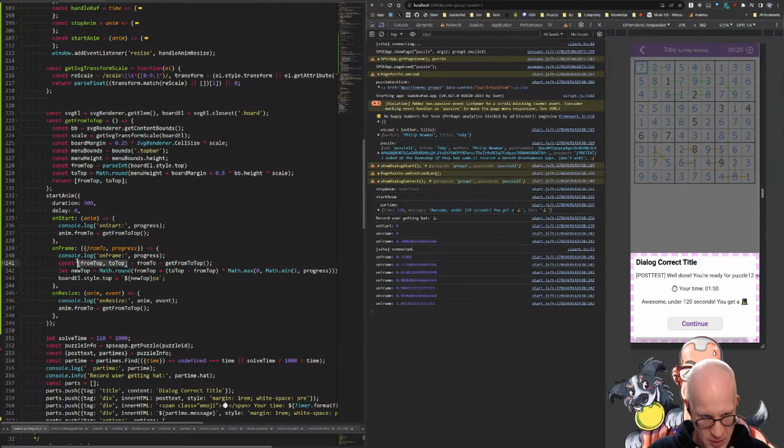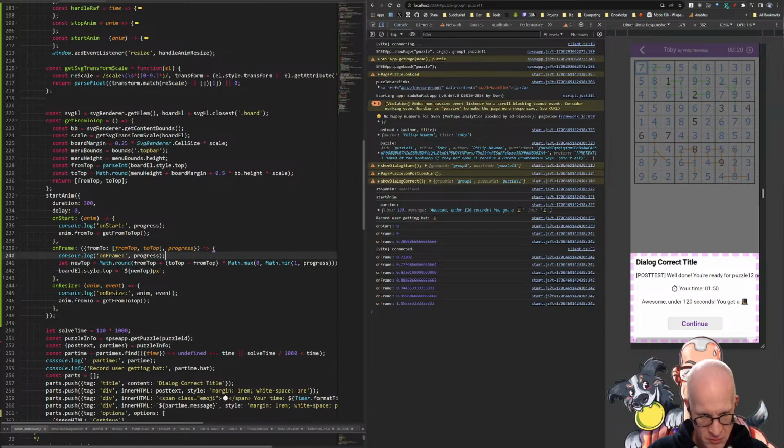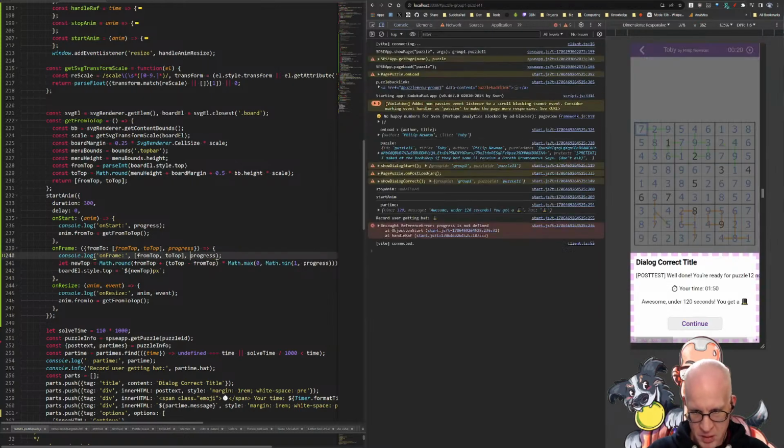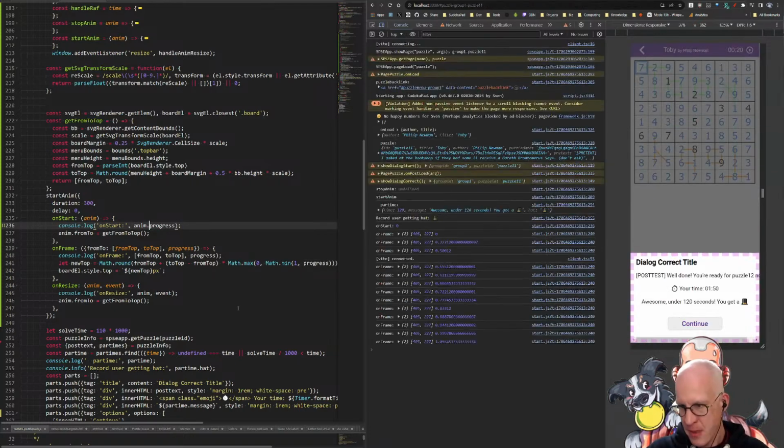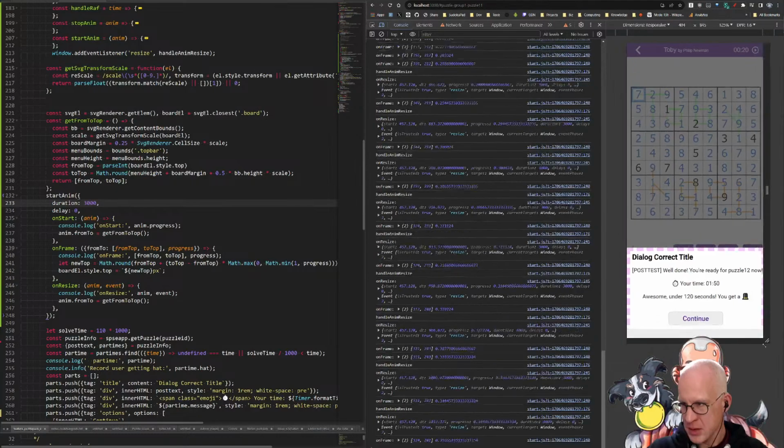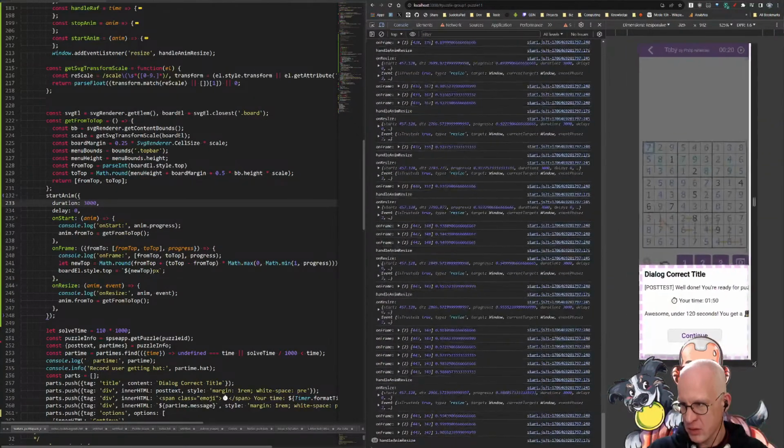Actually, I guess we can just do this like that. Right. Progress is not defined. Progress. On start. And then dot progress. Boom. So, from and to. Now if we slow it down again, and then do the resize, that's just all working. Nice and beautiful.